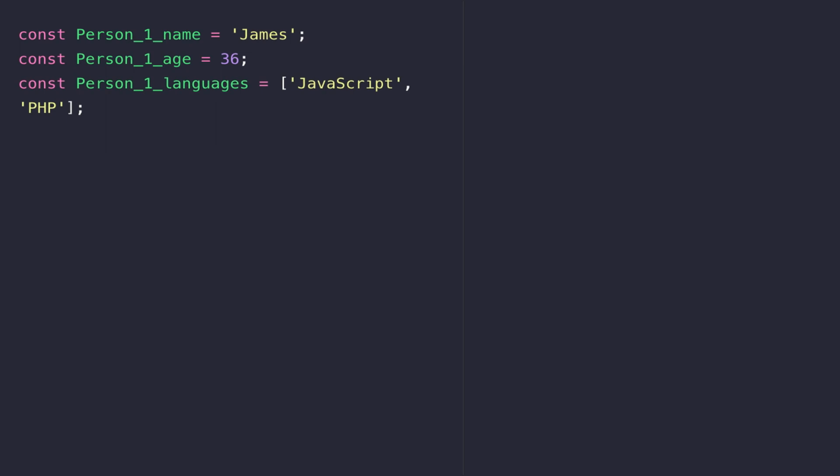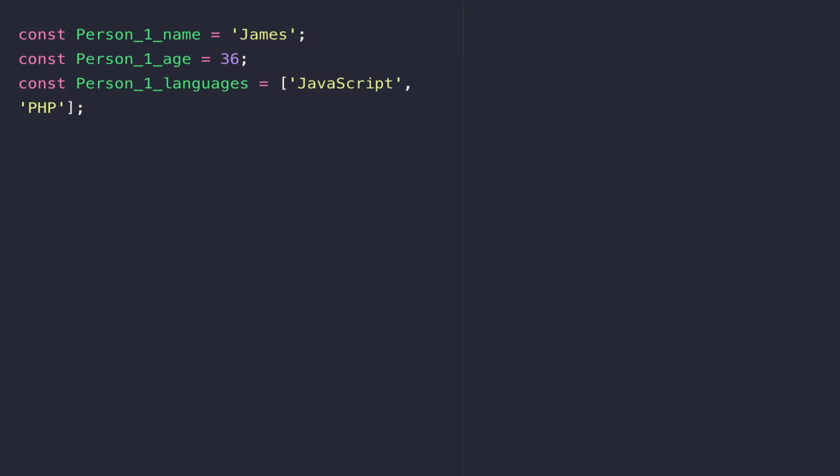But this is a really long-winded way of doing it, and we've got no way of keeping track of what properties, the name, the age, and the languages, are available on each person. So whilst arrays would solve this problem somewhat, we'd still need to keep track of which person is at which index in the array, and it gets a bit messy when we're trying to add, remove, and identify people at different parts of the array and the different properties that they have, because we would need three arrays to hold all this information. So objects will allow us to group this data together and access it easily.